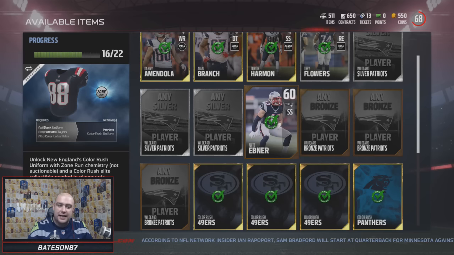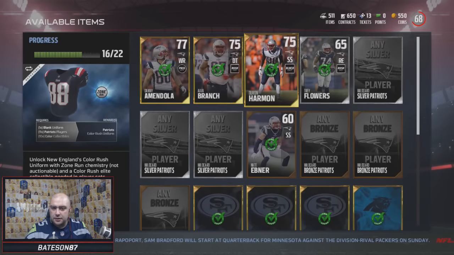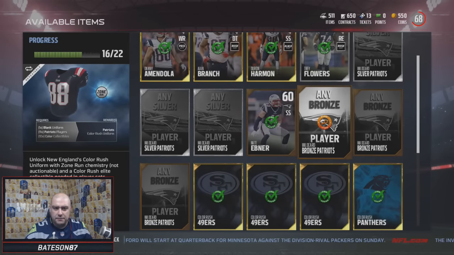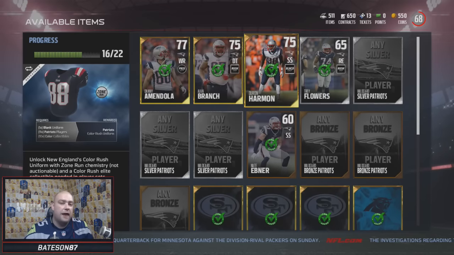So I'll trade all this in and I get one of them sick Colour Rush jerseys, which have actually got a chem style on as well. So I need another six more items, and I think it's just the five players. Is it five items I need? That's weird. I can't see what else I'm missing there, but I think, yeah, three bronze players and three silver players. That's what I need, and then the set's complete.